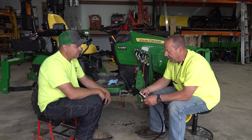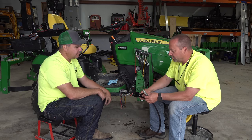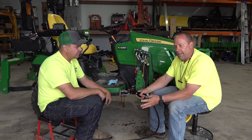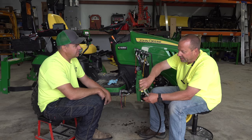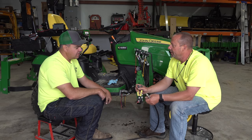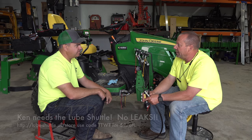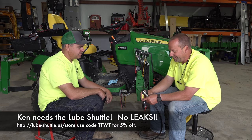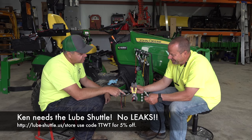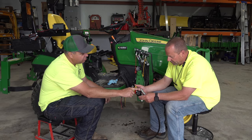Now, the downside is the tool is a mess. It's full of oil. So a great way to store these is a coffee can or a jar with some cat litter in the bottom, and just stick it in there and let it drain for next time. A lot of people store their grease guns that way, in some kind of a can, because every grease gun that I've ever had leaks. Good point. Okay, so this one is specifically made for this quarter inch coupler.